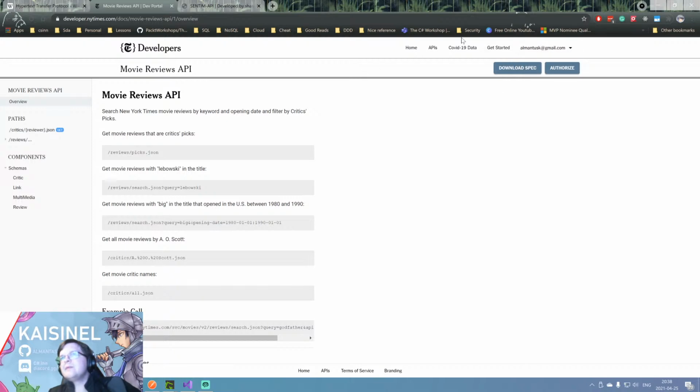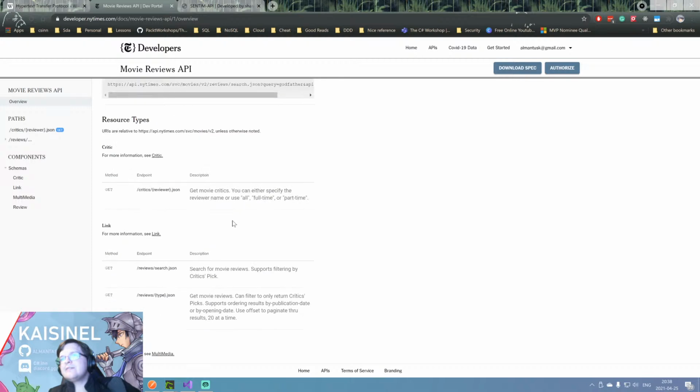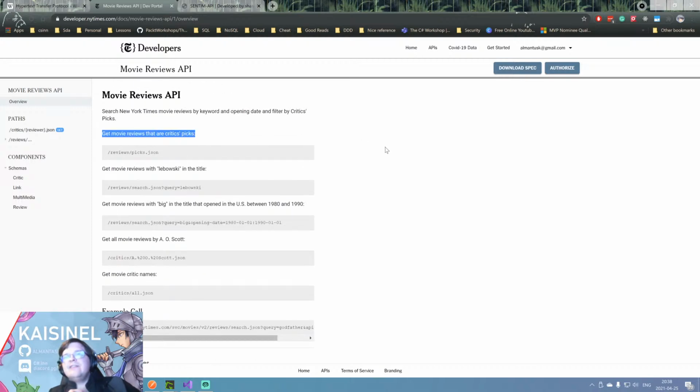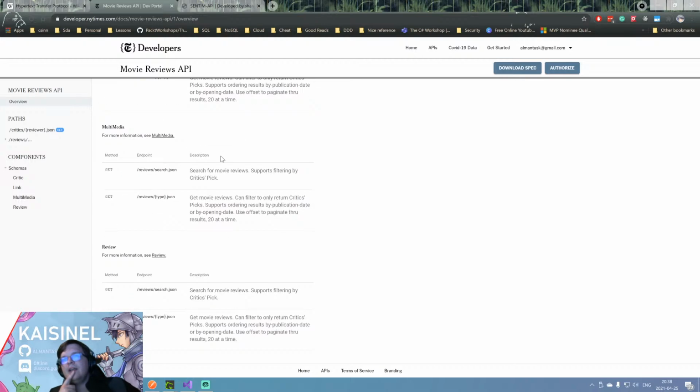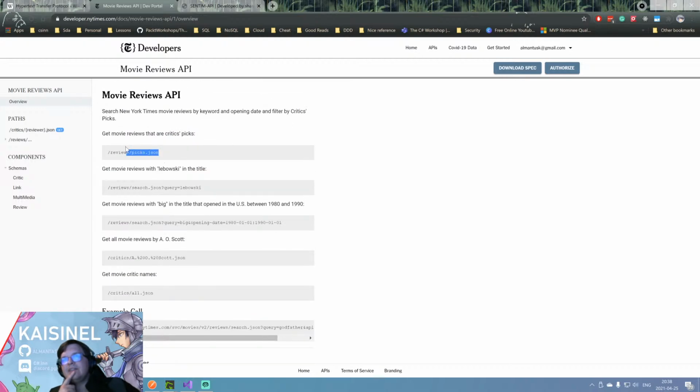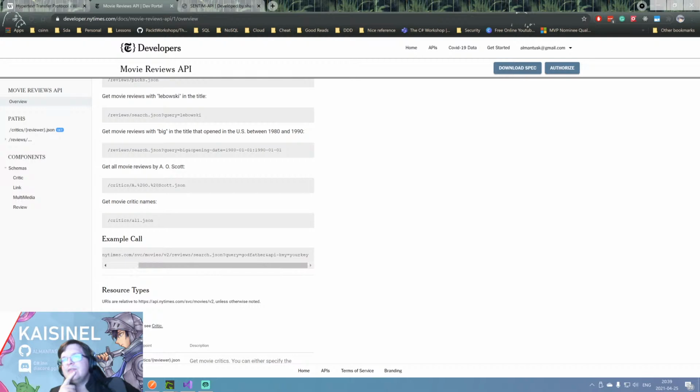Obviously not everyone wants to create an account, and I didn't say to do so in advance, but it doesn't really add anything extra other than one or two bits, which you can learn by simply observing. So, movie reviews API. It basically says that we can get movie reviews using these endpoints, or rather this full endpoint.